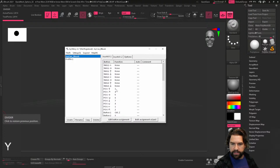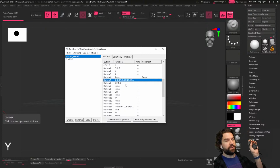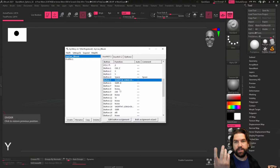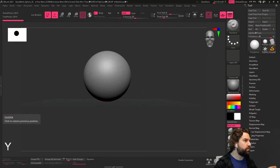So the idea is that these different sticks I've set to the 1 through 8 keys, which are all my little keys, and then I have all of these other ones set up for different commands, and I can do double functions. I can go up and down subdivisions with these little buttons, but if I press and hold the up subdivision, it'll actually create a new subdivision. So trying to think about dual uses for these keys.